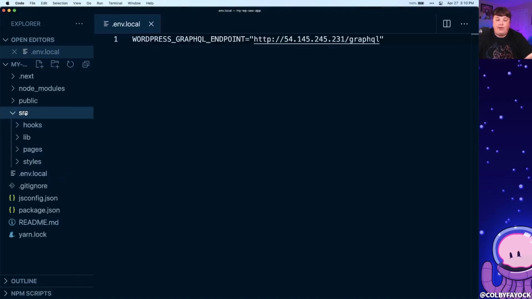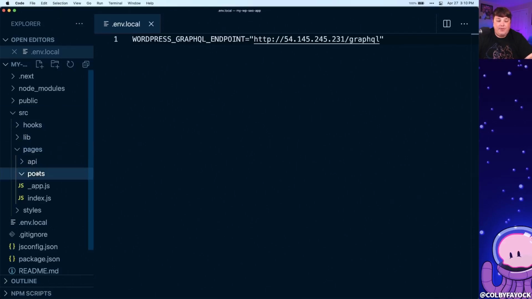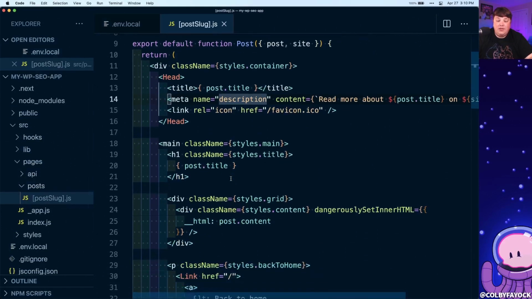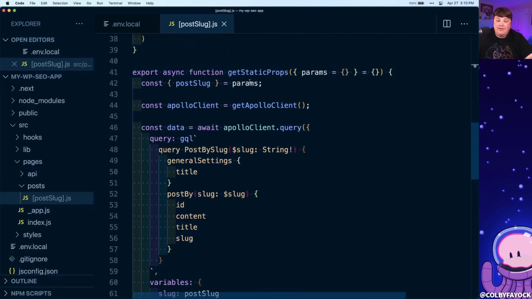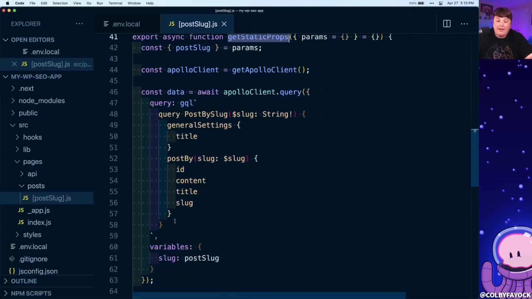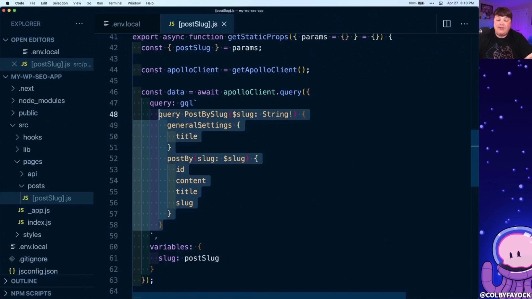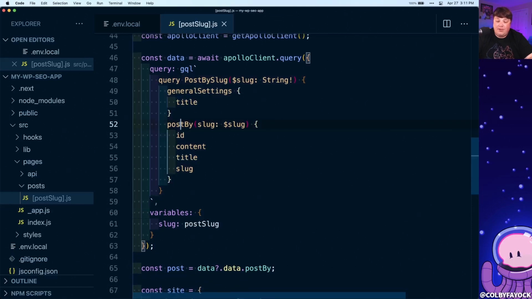Now if we go into the code and open up src, pages, posts, and then the post slug page, we can scroll to the bottom of this and see that under getStaticProps, we're currently making a query to our GraphQL data, where in particular, we're creating a query that allows us to query by an individual slug, which is our WordPress slug, and we're able to grab the ID, content, title, slug, and then also we can see we're querying for some general metadata, which is our title for the site, but we don't need to really worry about that for our instance. We would just really want to focus on the post stuff. But what we're not seeing here is our SEO metadata.